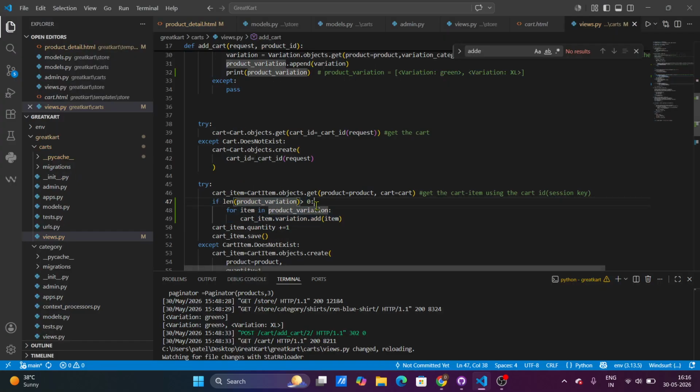Just remember, guys, inside this item we have to pass the variation instance so that it can identify which instance we are going to add inside a cart item.